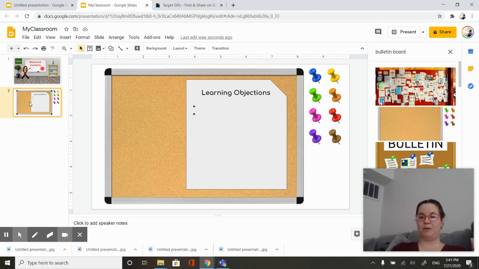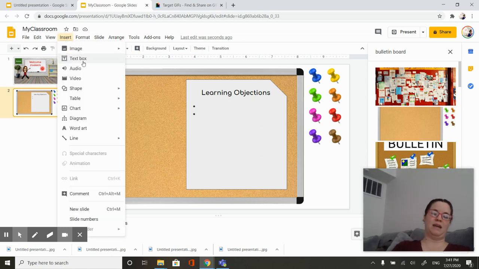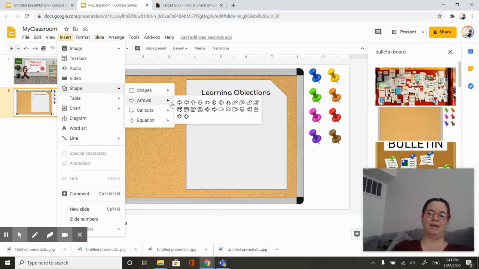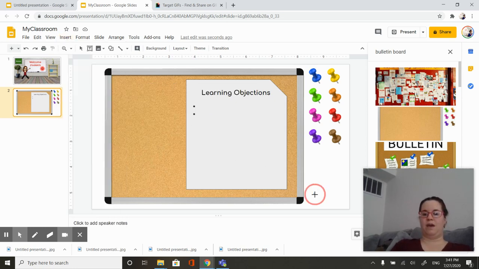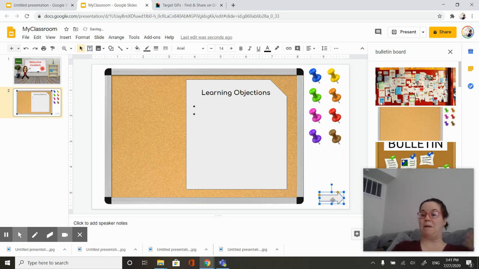Before I actually show you that in presentation, though, the problem is that once they get here, they can't go back unless you create a way for them to go back. You can do anything. I know in my classroom I have a little door, and so my kids know every time they see a door, that door will take them back to the main page. But you can do anything. I'm just going to insert an image, so maybe like an arrow. And you have to teach your kids that every time they see that arrow, that'll take them back to the main page. But you need to link that too.